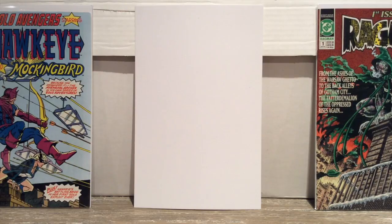reader copies of. So I went ahead and I kind of made a decision not long ago that I wanted to put some CGC titles on my wall. Just books that I really, really love and adore. And so I found a couple at the auction. One of them was a buy it now. The other was actually an auction that I won. So I'm going to put those up now.